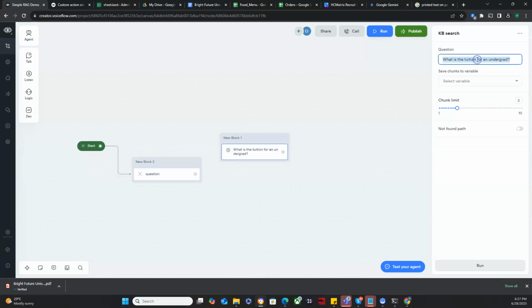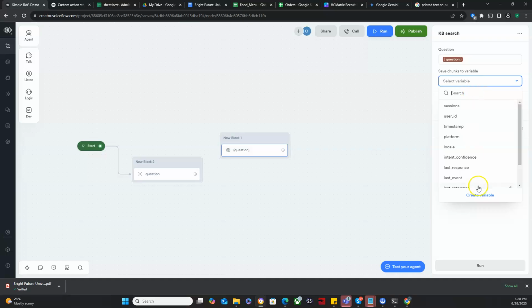This will no longer be a hard-coded question. This will then be our variable called question, since it's the user that would type in the question, so we don't need to hard-code anything here. We need to save this chunk to a variable. We can do that by creating a variable here.